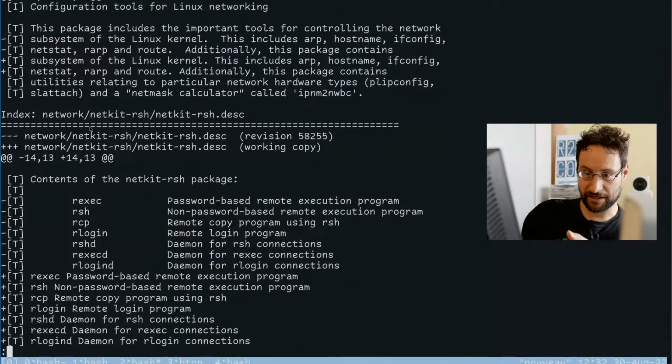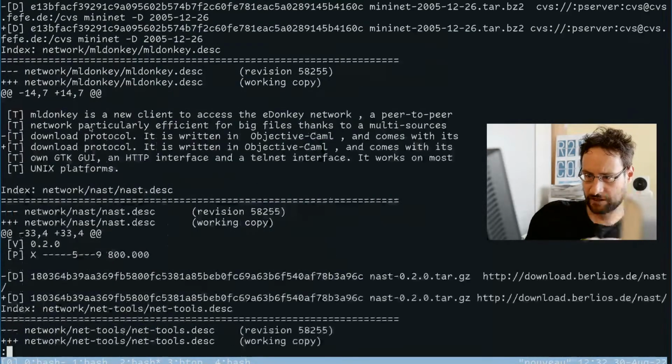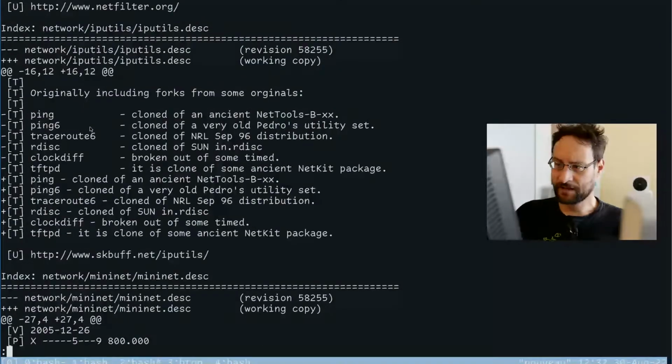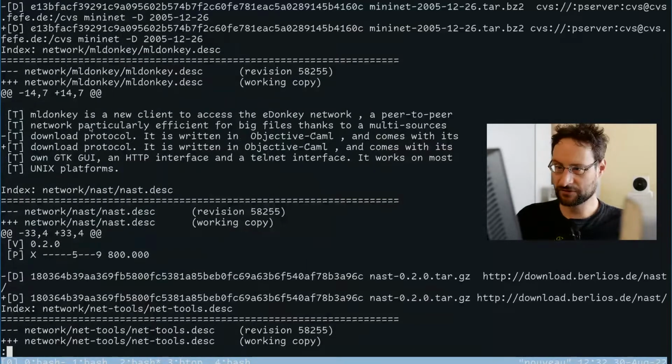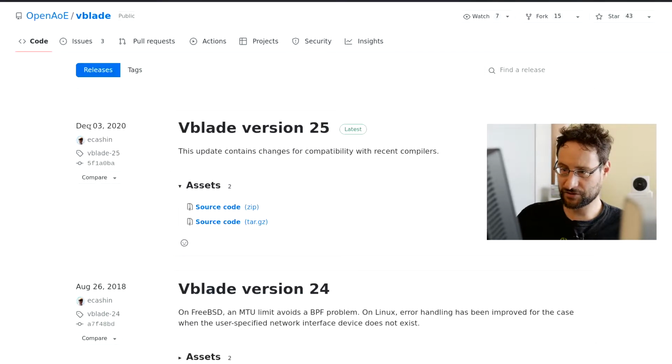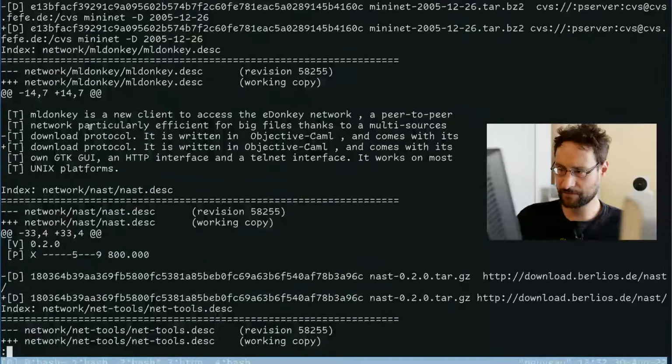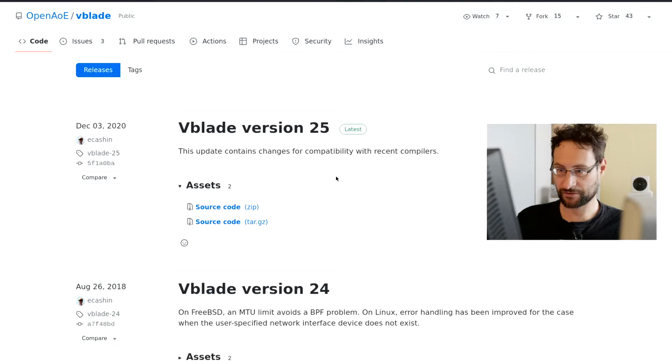So also here, why? This is likely 20 years old. I would not be surprised if Claire herself did that 20 years ago. This is super old Netkit RSH, which nobody should be using anyway. There's even a freaking comma. Seeing that, maybe that was a Frenchman or woman. I think they put spaces, but it's not even consistent, right? Because I think the French people, with dot, I'm not even sure. They have some funny punctuation.